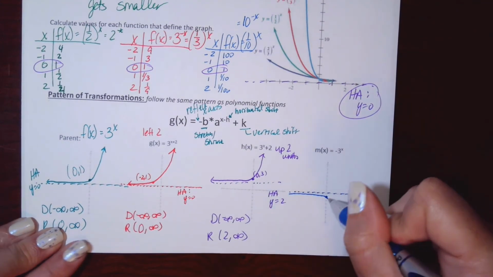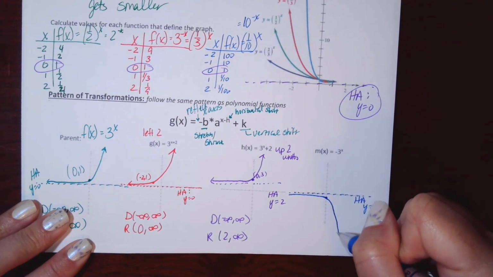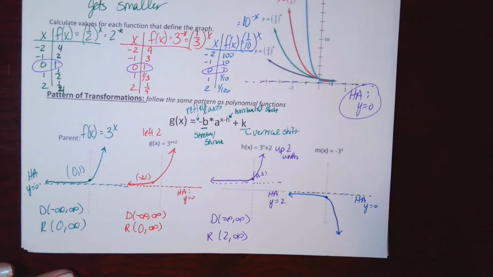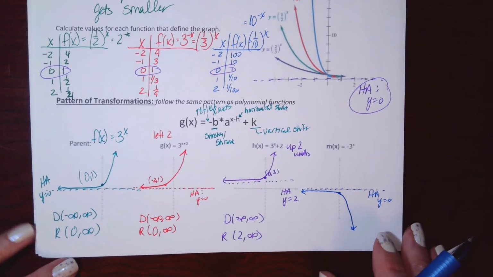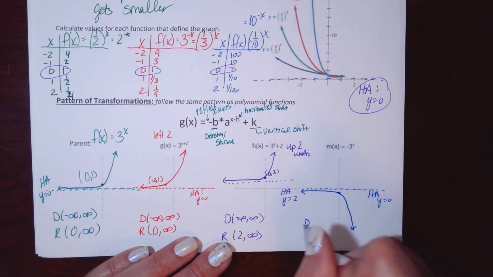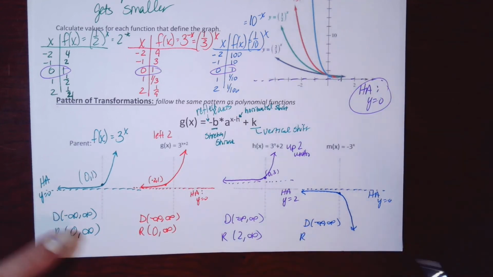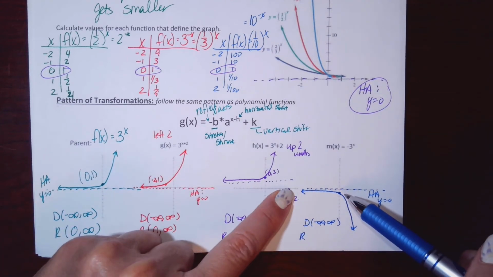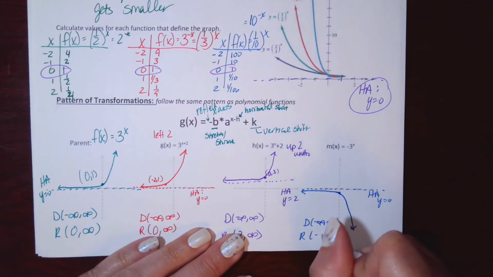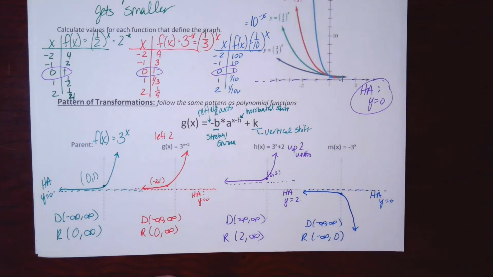And then I try to sketch the same curve, but now it is a decrease or a decay function instead of an increase, an exponential growth function. Domain, still all real numbers. My range has changed. The limit is still 0, but now that's the upper limit instead of the lower limit. So my range goes from -infinity up to 0.